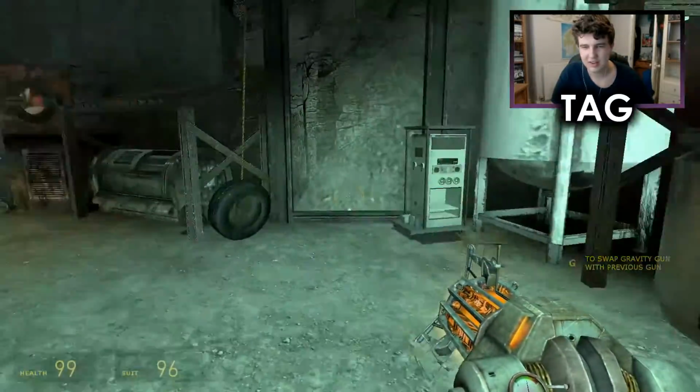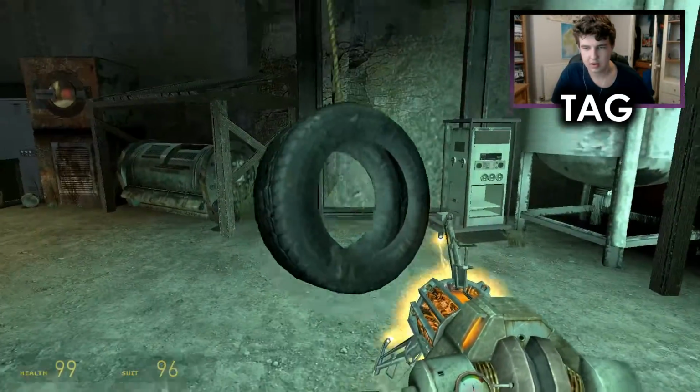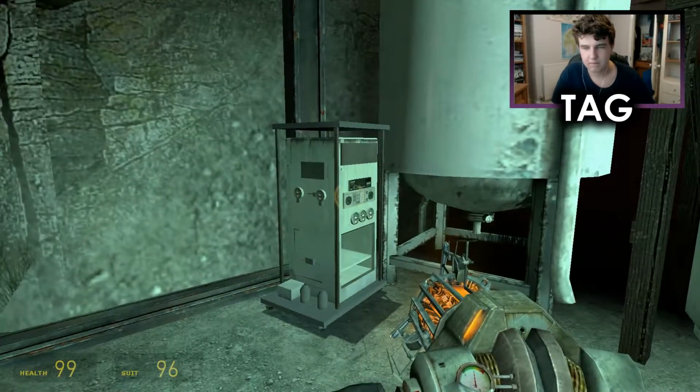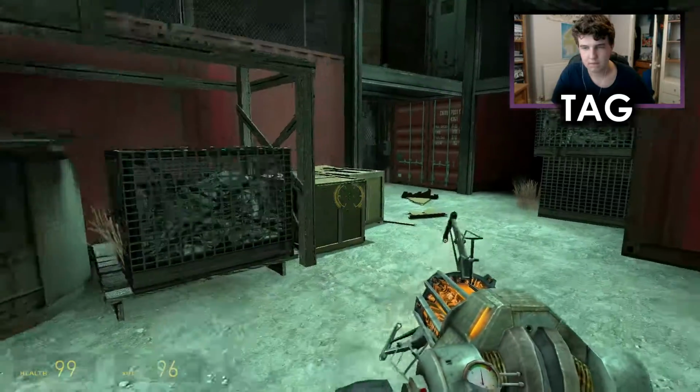Sweet. The secondary trigger lets you grab things. You can throw them with the primary. Once you've picked something up, you can drop it gently by pressing your secondary trigger again. Pick up some stuff and toss it.